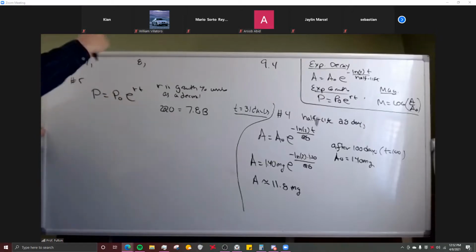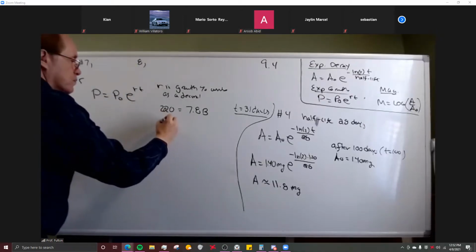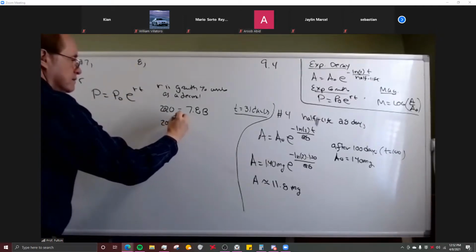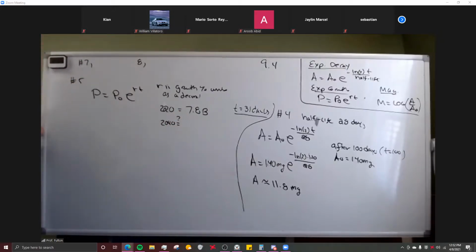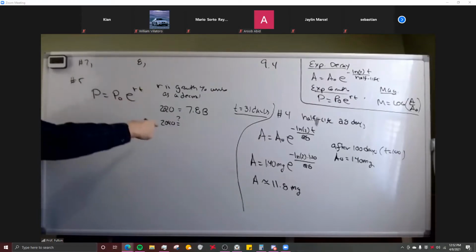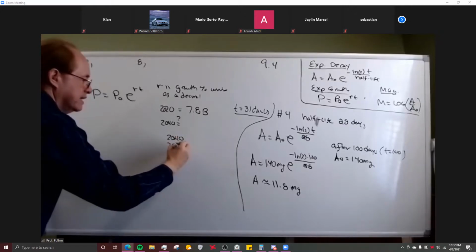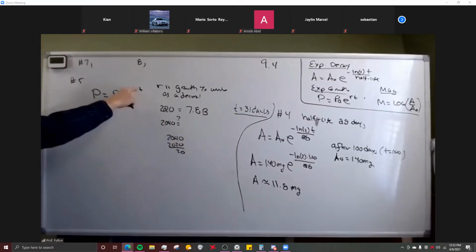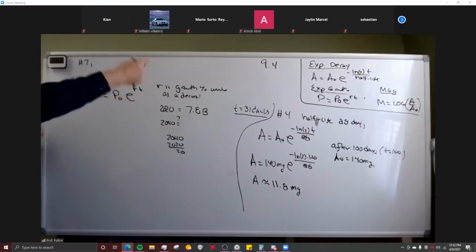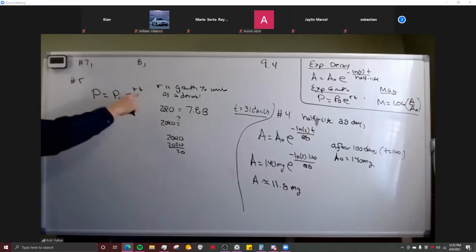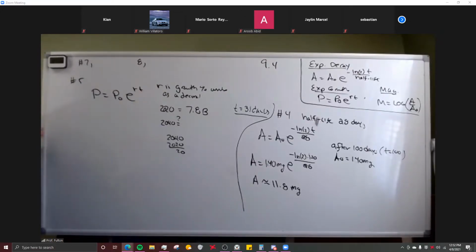Now we want to go into the future. We want to find out in 2040, how many people are there. So what do we do? We're advancing 20 years into the future. So I take my 2040, subtract the 2020, and that gives me 20 years. That's how much I'm going into the future, 20 years. So t is 20 years from now. I don't put in 2040 up here because it's the years from 2020 that I'm looking at.